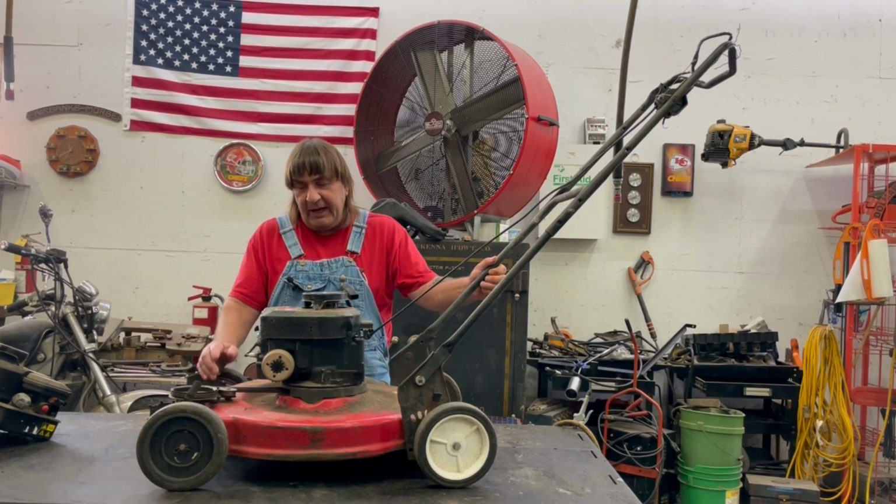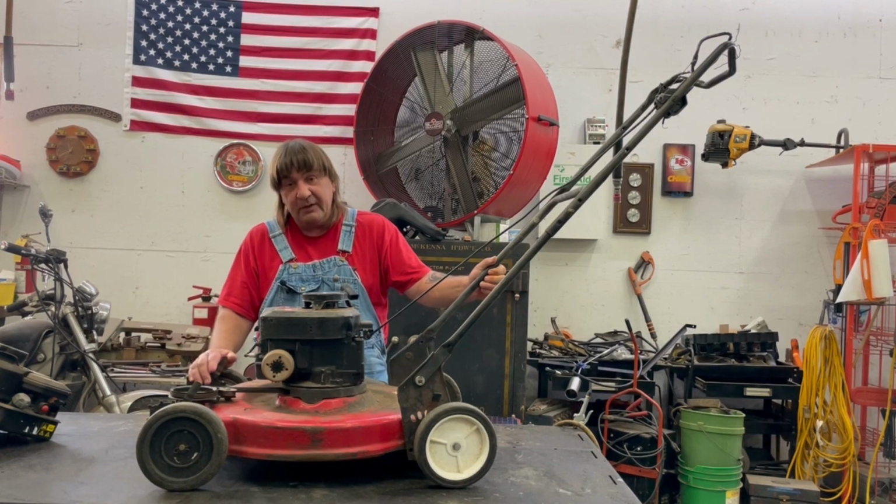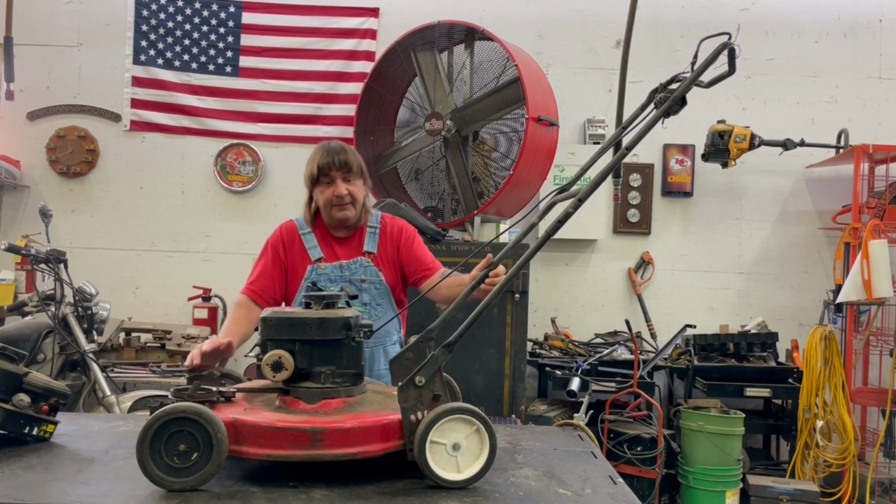Today we're working on an Ace push mower. It has a 3.5 Briggs and Stratton engine on it. As you can see by the muffler, it's just choking itself out really bad. So we're gonna take the carburetor apart and check out the diaphragm and see if we can get this running again. So hope you enjoy the video.